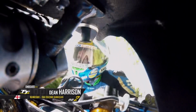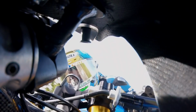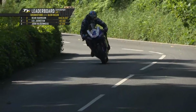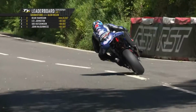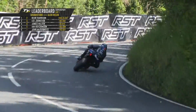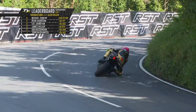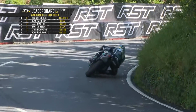Back on board with that fantastic up-facing camera. Again, seeing Dean, the focus, the concentration through that clear visor, and just how much effort he's putting into riding. Is this the most physical part of the track, this side? I mean, it's all physical, isn't it? But where's the most physical, technical part? Well, Andrew, it's all physical, but the most technical part would be from Sulby Bridge through to Ramsey. And the most time to be gained there as well as a result? There's time to be gained everywhere around the TT course. Just depends how brave you're feeling.